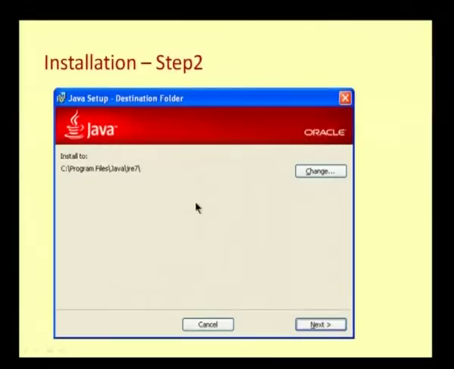So, if I have a system, in that system I can have various versions of my JREs running. If I have already installed a particular version of Java in one of my directories, I can use an alternate directory and create another JVM in that directory. So, with this option you can change the directory where your Java is installed.